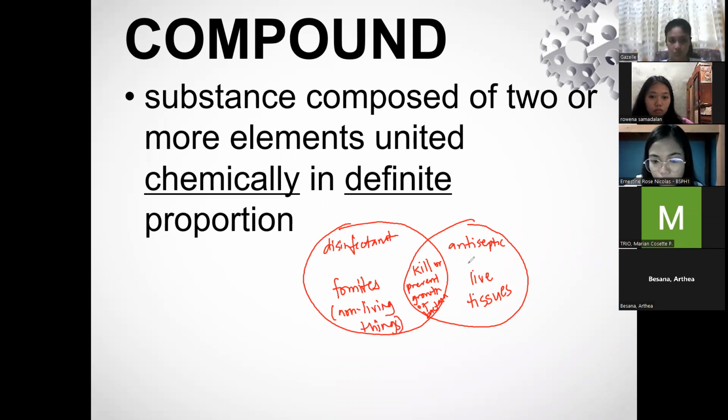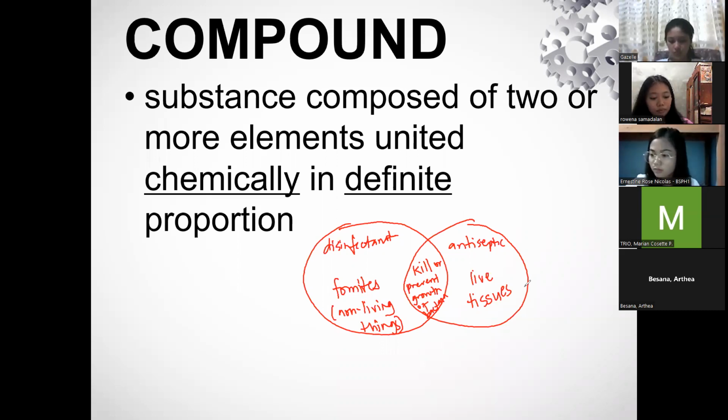For example, hydrogen peroxide, as you said, is used to wash wounds. Your wounds, your body parts, are living tissues, so it is called an antiseptic. Alcohol can also be classified as an antiseptic. We use it on our hands, especially during the pandemic, when alcohol was widely used for cleaning hands. But disinfectants are used for non-living things. For example, if you want to clean your table, alcohol can also be called a disinfectant.